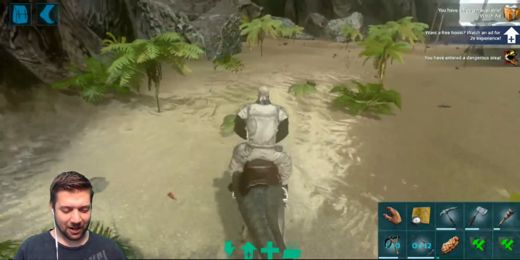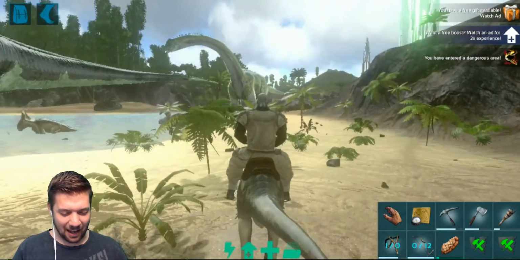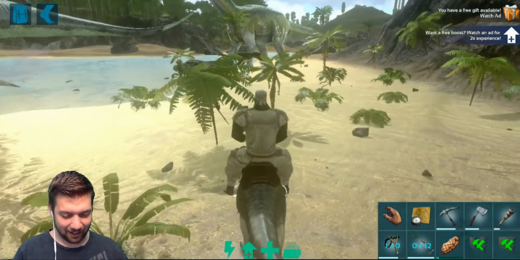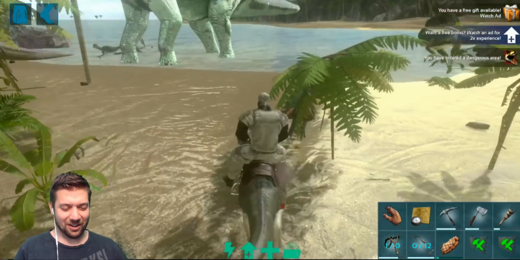Alright, so I don't want to keep getting hit by these Brontos, so I guess I'll step back and see what happens. Maybe I can swoop in and steal a kill at some point, but it looks like that Carno... Oh shoot. Where did you come from?